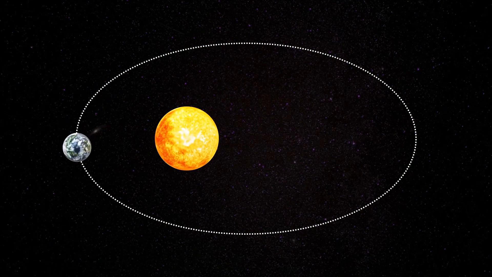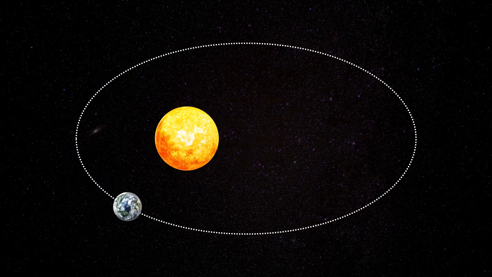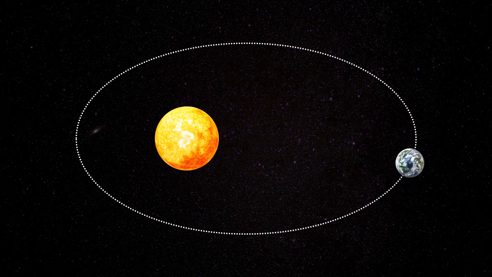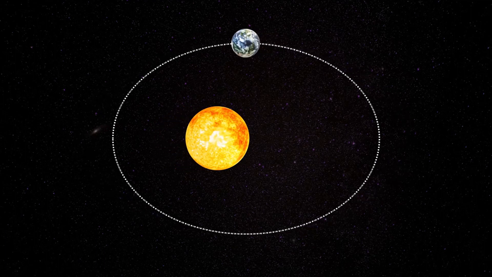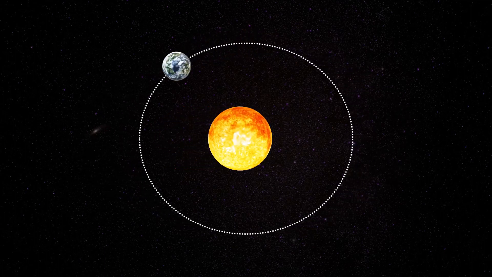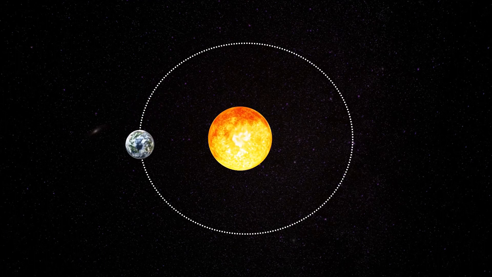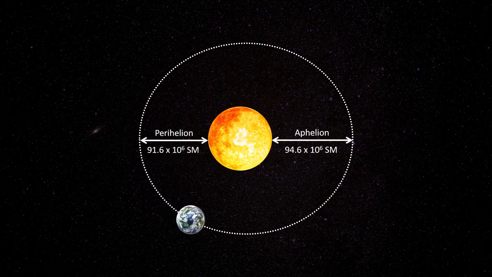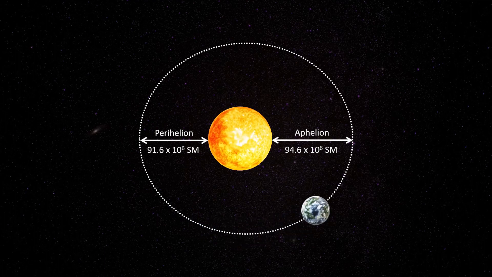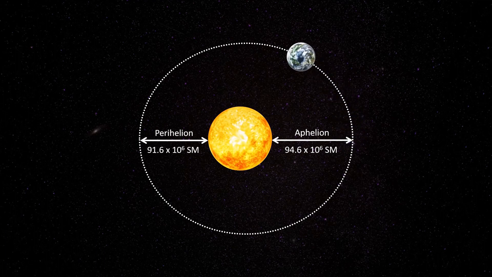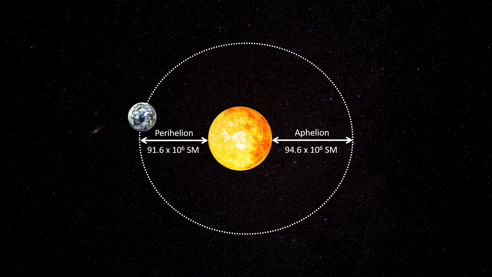In the last video titled Kepler's Law, I had shown that the earth's orbit is shaped like an ellipse. However, the shape of the ellipse in that video is exaggerated to prove the point. In actual fact, the earth orbits around the sun in a near-circular orbit. The distance of the earth from the sun at perihelion is approximately 91.6 million statute miles, and 94.6 million statute miles at aphelion. When the earth is at perihelion in January — the nearest point from the sun — the northern hemisphere experiences its winter season, the coldest time of the year.